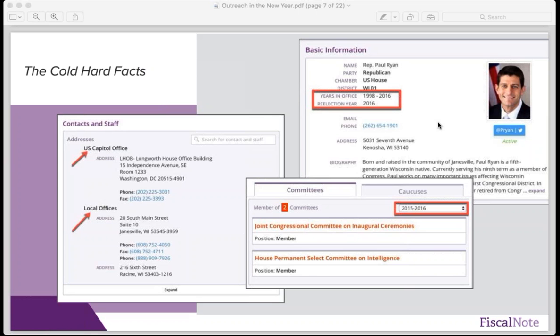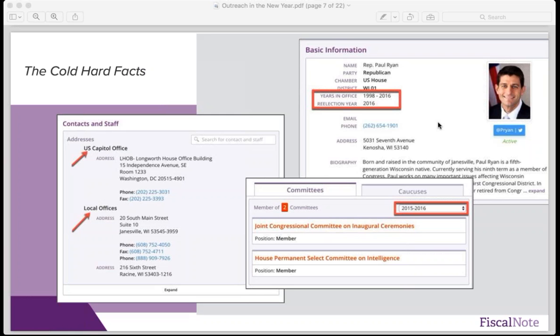And what kind of experience do they have? What kind of connections do they have within their chamber? Are they someone who wields a lot of power, so that what they say kind of goes, or are they junior, and do you need to get a couple of people on your side? We provide information on committees and caucuses, and you'll see a drop down in the system so you can look over time at what committees this legislator has been a part of.